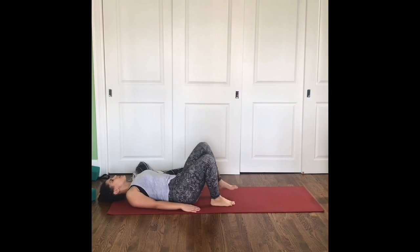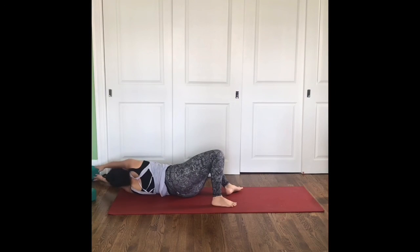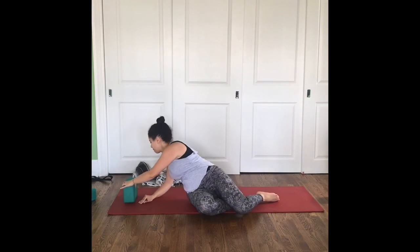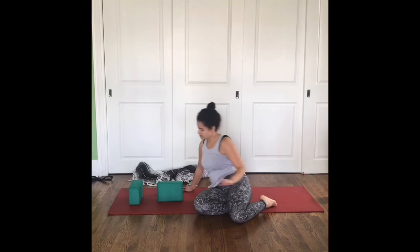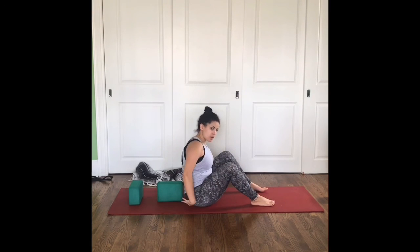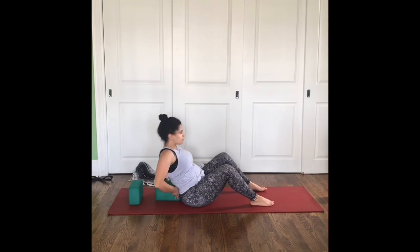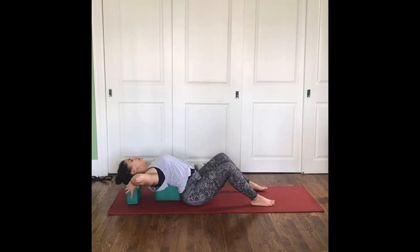Both of your feet on the mat. I will set you up in restorative pose. So bring your blocks handy. We'll come to modified fish. Bring your seat as close as possible to your second block. So here, to get the block closer to you, you're not moving the block, you're moving your body towards it. And hold your block slowly with control.